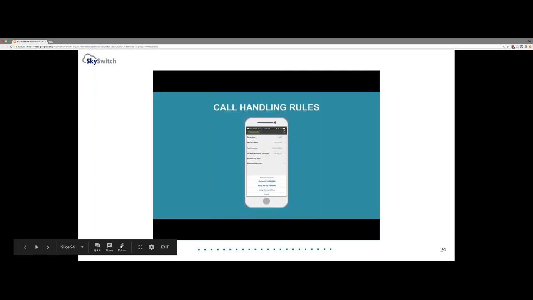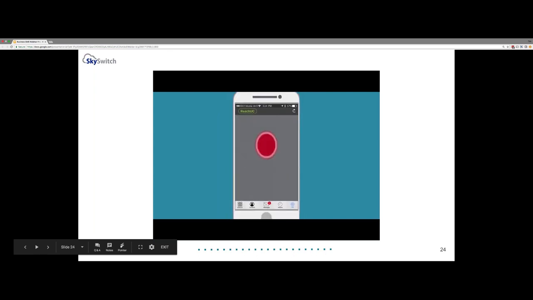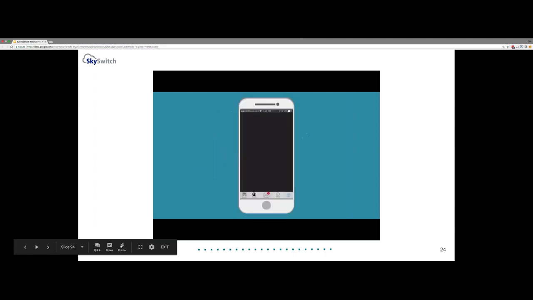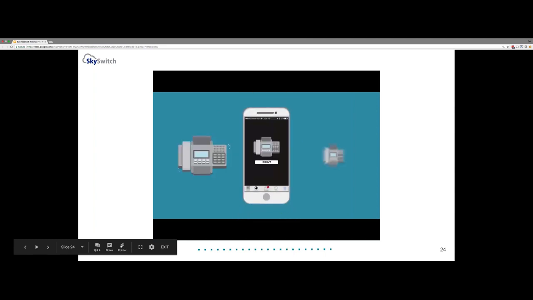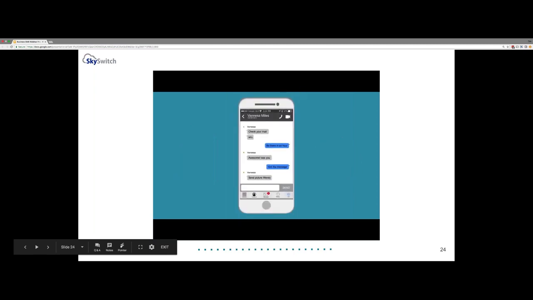Change your call handling rules to activate call screening or forward calls. Record calls and save the file right onto your smartphone. Make conference calls. Access your Cloud PBX voicemail. Make video calls. Send faxes. Chat with coworkers. And send and receive text messages and pictures using your business line with Business SMS.